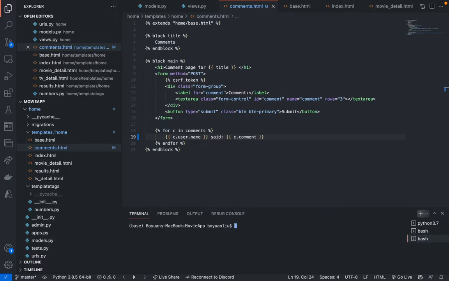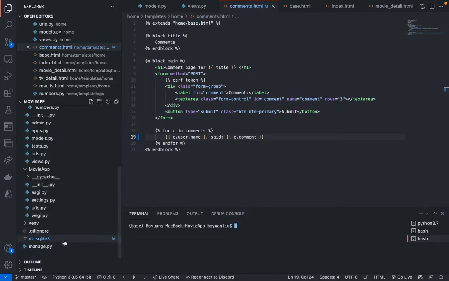Let's see. We're just gonna say sqlite3 db.sqlite3 schema. What? Let's just open it up manually and take a look.